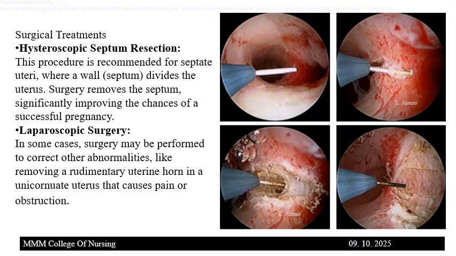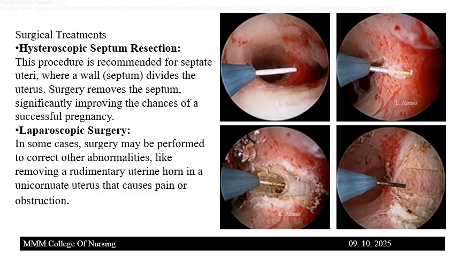It gets implanted into it. If the endometrium has some septum, and the surface is not regular or not smooth because of the septum, the embryo will not get implanted. Even if it gets implanted, the growth of the fetus can be restricted because of this septum. So we need a surgical correction. One of the surgical corrections is the hysteroscopic septum resection. So that can lead to a successful pregnancy.